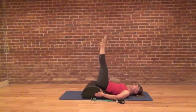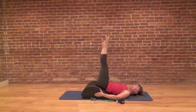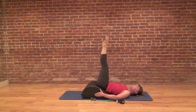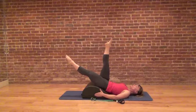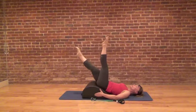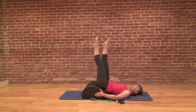And then return. And then again, exhale, lower. Inhale, return. Exhale. And inhale, this time pelvic floor lift. Lower that leg, exhale, and try to lift that pelvic floor up towards your heart. So when we do one of those lifting Kegels, it's better with an exhale than with an inhale. Nice. And so we're going to exhale, lower. Inhale, return.